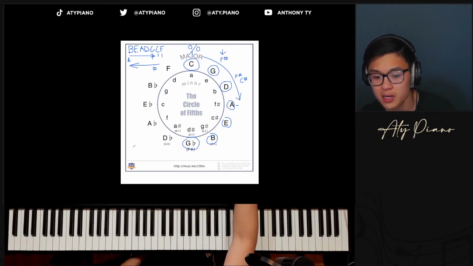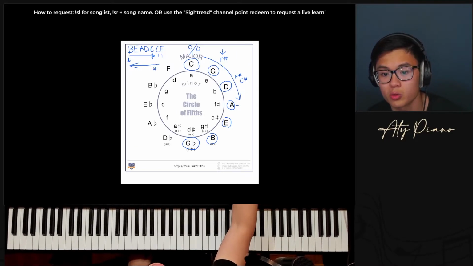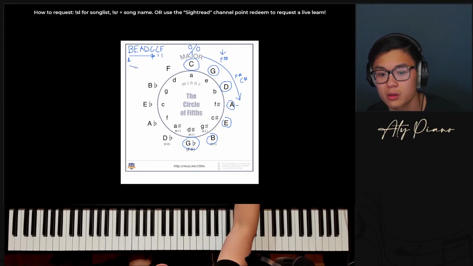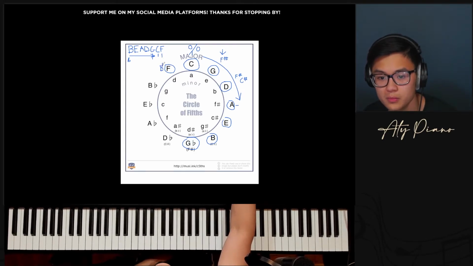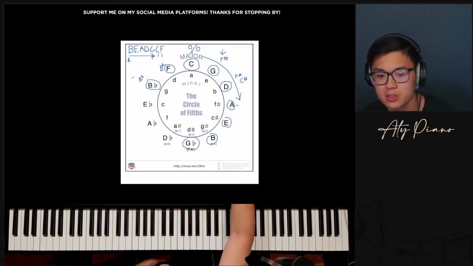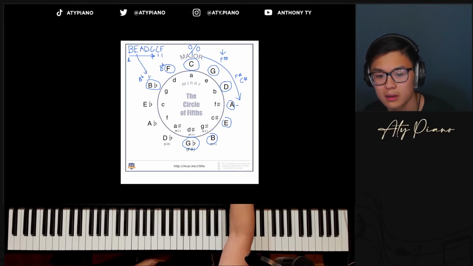So one thing to memorize is this B, E, A, D, G, C, F, so that you know each direction and which sharps and which flats to start off with, right? So if we follow this B, E, A, D, G, C, F, we'll know that the first flat comes with B, so this is going to have B flat. We know that the B flat scale is, of course, going to have B flat because it's in the name. And since it has 2 flats, the next flat in the order is E. So now we know that this has B flat and E flat.